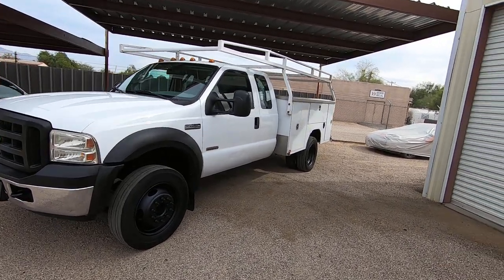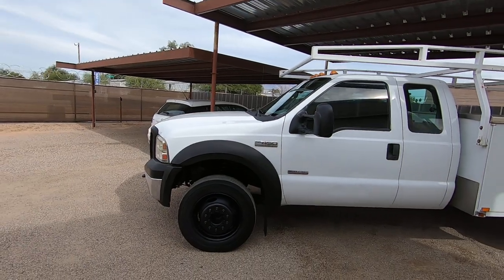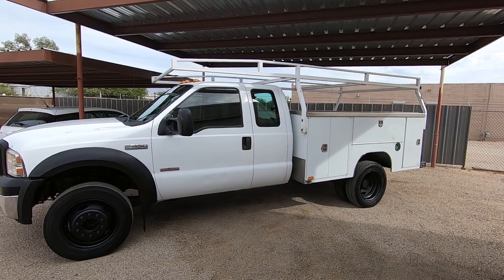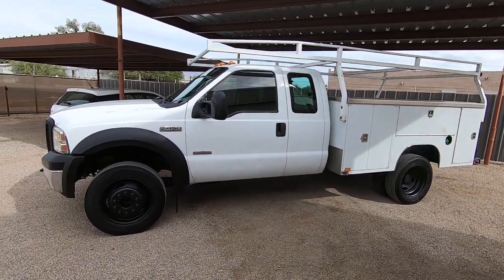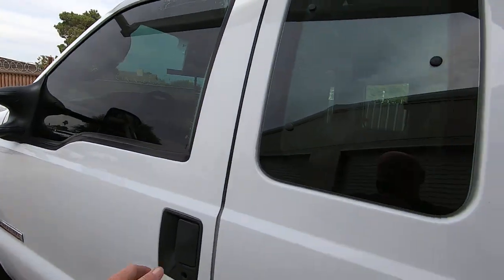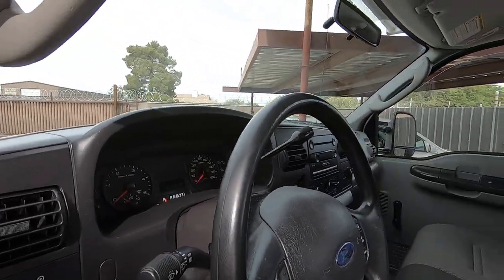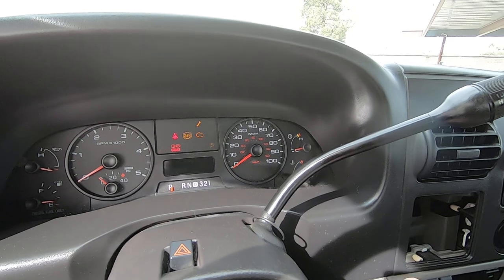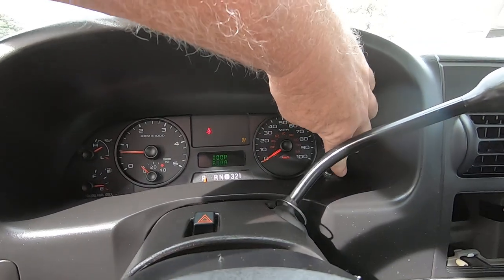I'm going to walk around this truck, fire it up, go into the hood, and open up all the doors and the bed. When we bring them in — especially diesel trucks — I always put them up on our four-wheel lift and pressure spray and steam the undercarriage so we can get a good look. It looks great under there, but there will be photos of the undercarriage also. My brother will take several extra photos of the truck. The mileage is 60,980.